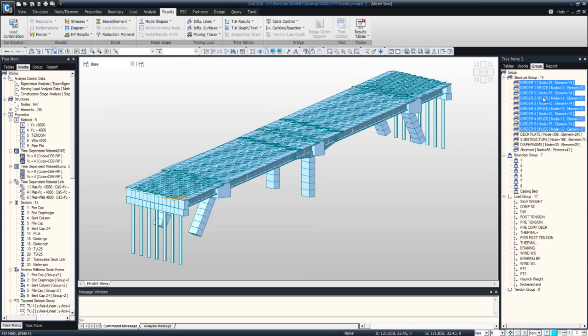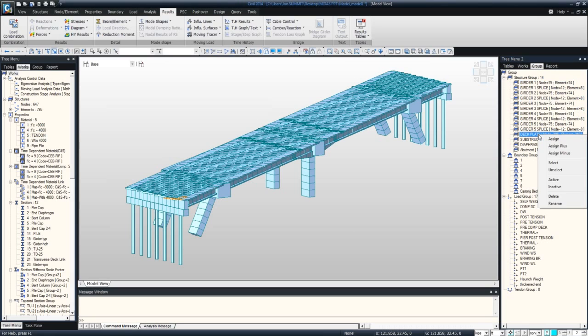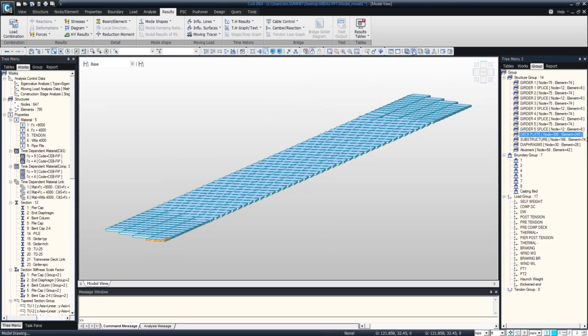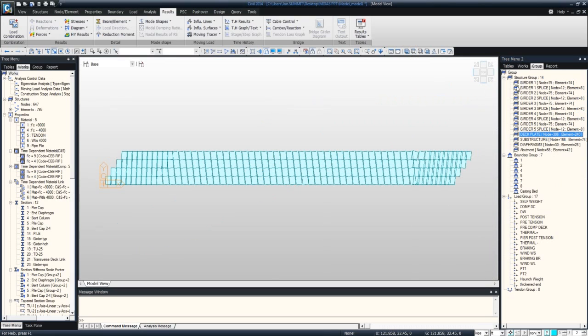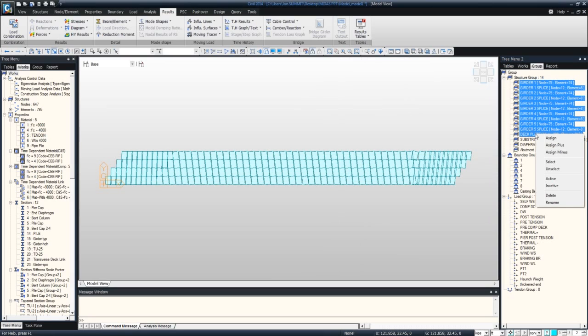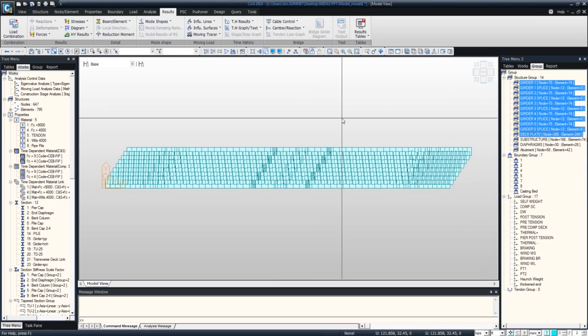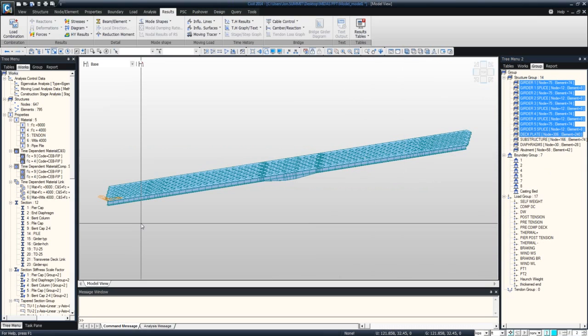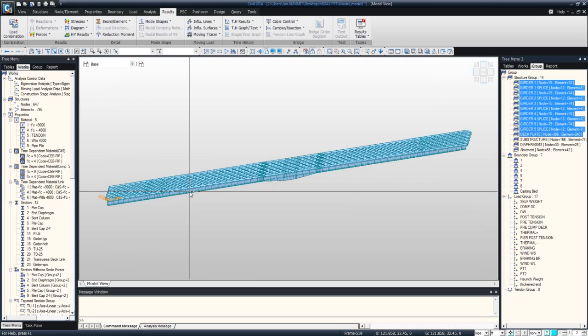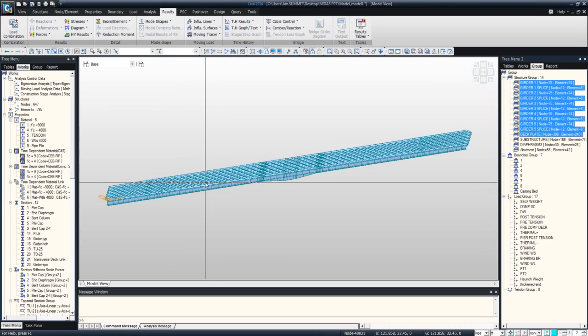Now I'll turn my groups back on here and have a look at the transverse deck elements. If we take a top view here, this is the Hambly grillage analysis, which allows for these elements to transfer the load transversely between the girders to get the distribution. So when I turn this all on, we can see we have the deck with the section I just described acting in the longitudinal direction, and then the transverse deck elements acting for the distribution.